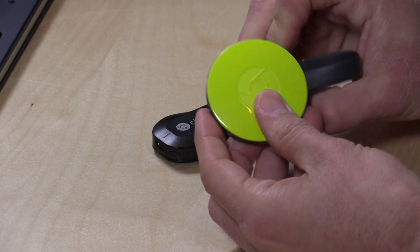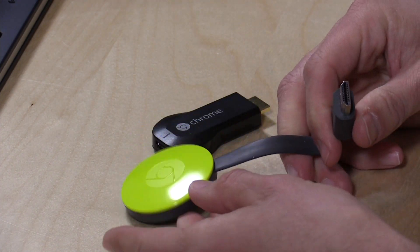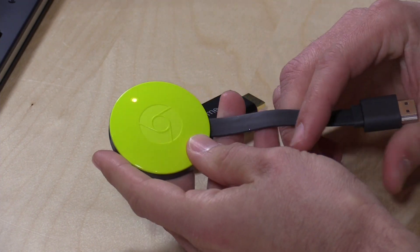If you're not familiar with a Chromecast, these are very inexpensive video playback devices that work with your existing apps that you might be using to watch video. Netflix, YouTube, HBO Go, and Plex — most of the very popular video apps support these Chromecasts. When the app detects one on your network, you'll see a little button show up on your phone. You push that button and anything you want to play back comes over to your television via this little device. It's really cool how well and how simply these things work, and that's what keeps the price down.